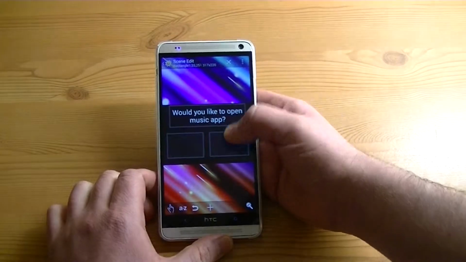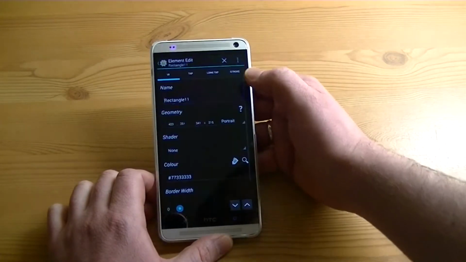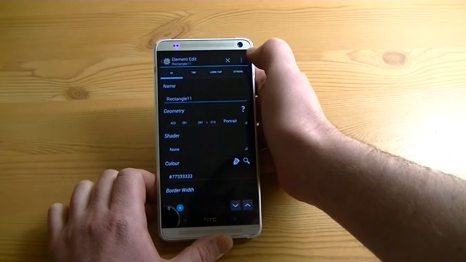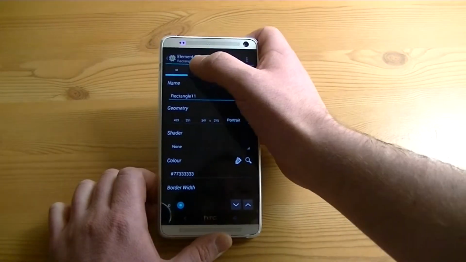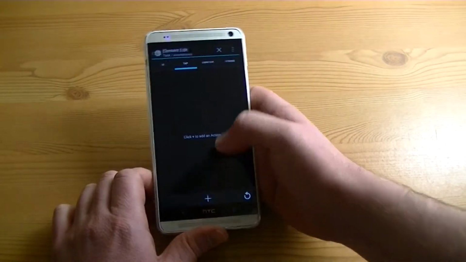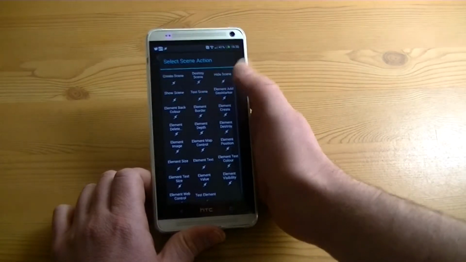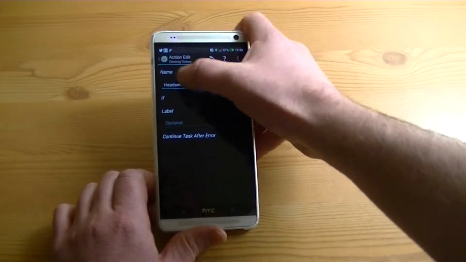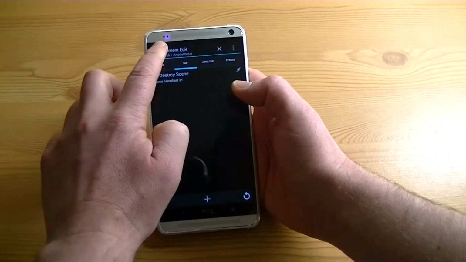You back up. Now I want to change for this one. It's going to be my no side. So let's tap into there. And I don't necessarily need the tap for launch anything, but I do need it to tap and destroy the scene. So when I hit no, just tapping that thing is going to come on in and say, okay, well fine, I'll go away then. Destroy the scene, headset in, destroy scene, and that's it.